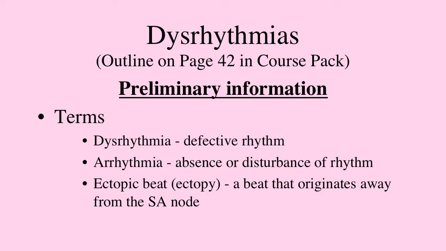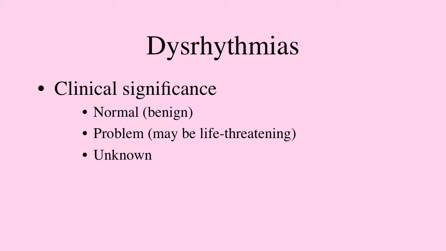If you go forward to the next slide, we'll begin our outline on page 42, and we'll look at some of the initial dysrhythmias. The first one is called normal sinus rhythm, or NSR, and this is actually leading off in this category, but this is a normal. It's not even really a dysrhythmia. It's just a normal form of heart beating, and it just kind of begins the section.